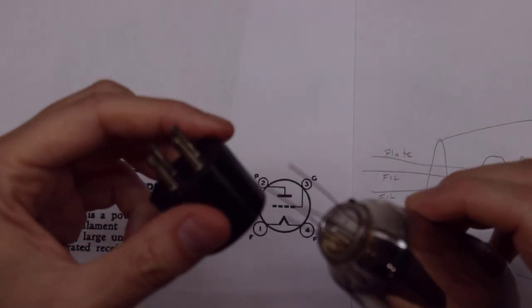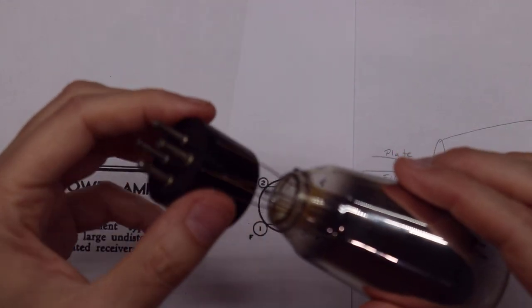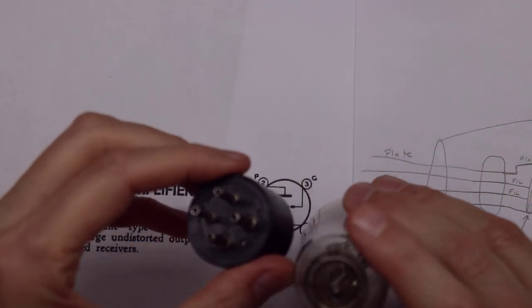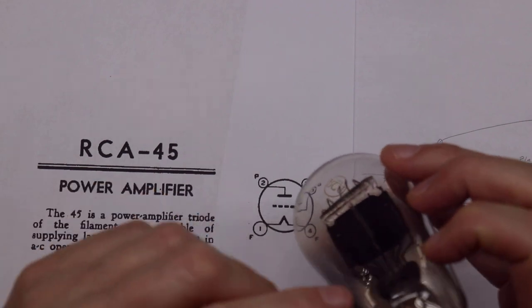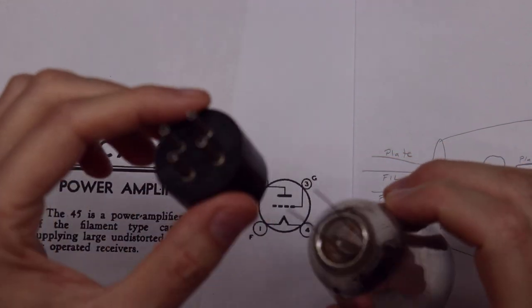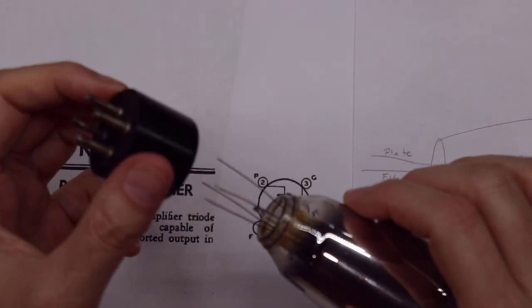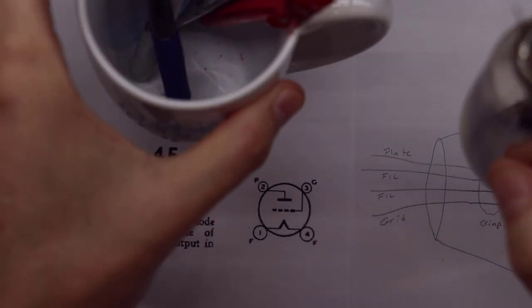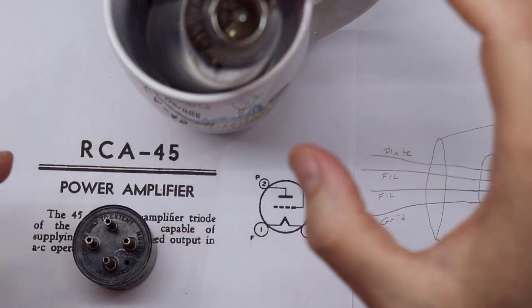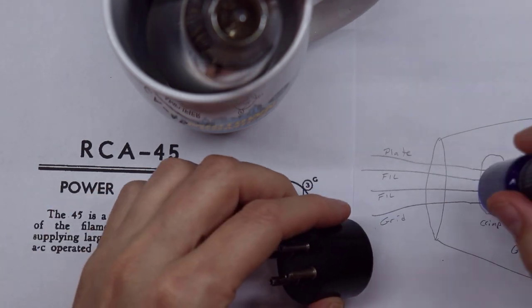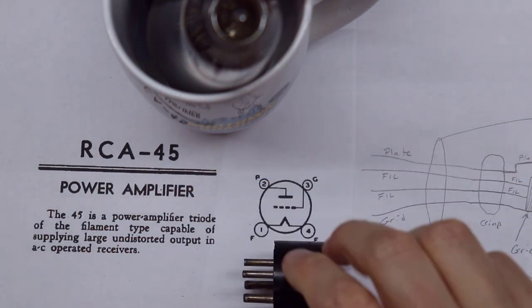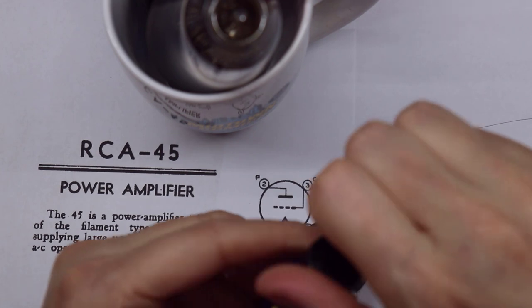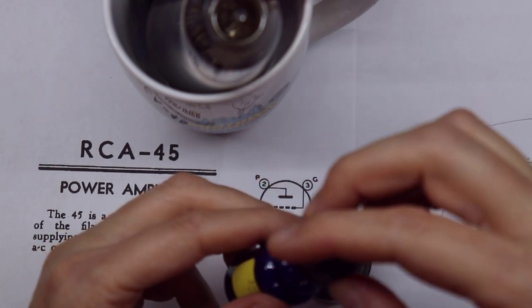This is the bottom view of the tube. And if I put it in here like this, I will have filament, filament, grid, plate, and I've got it right here. The reason I'm laying all this out and getting these wires right, I'm going to set this little bulb back down in something now at this point. And I'm going to put this glue into this. That way when I get it upside down and get it going, it does say that when you open this glue, it's kind of a yucky looking green substance down in there.